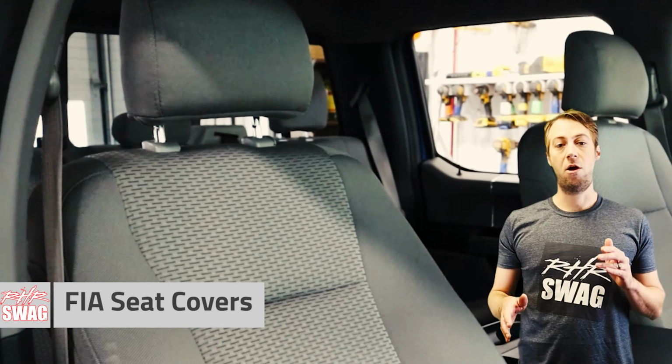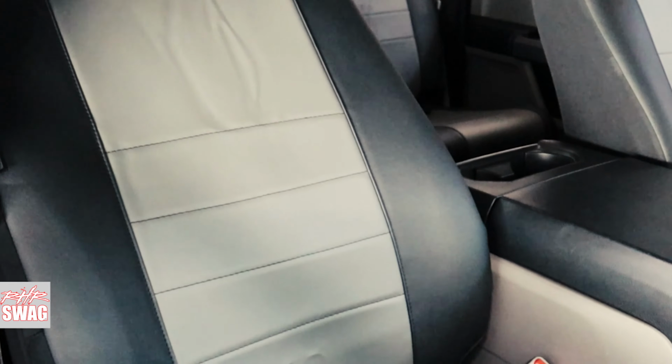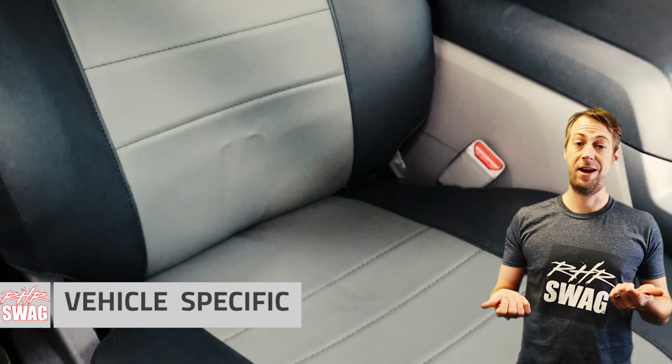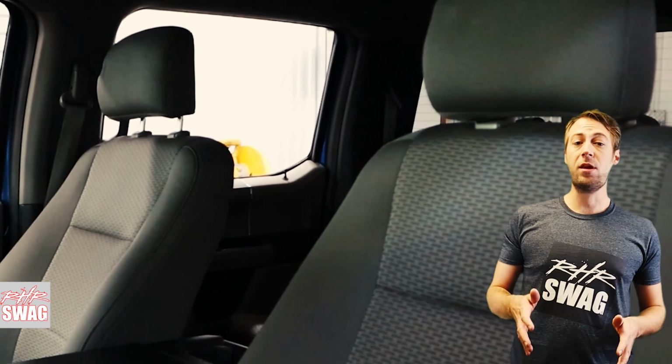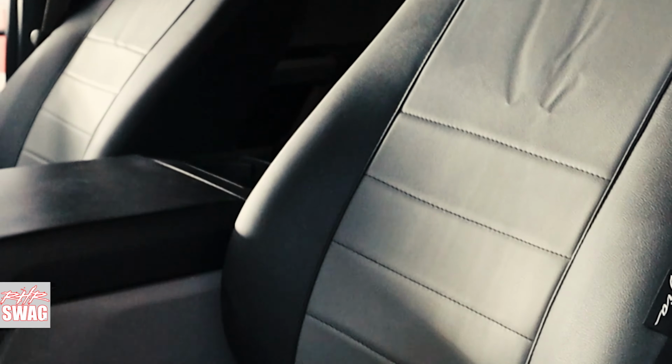So FIA seat covers are the best soft touch simulated seat cover for your pickup truck or SUV on the market. They're a custom fit for your vehicle, which means they're not going to have any weird fitment issues inside of it. Vehicle specific and is available for the front and rear options. They install with no tools.